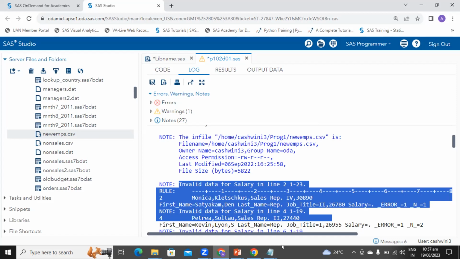So when a syntax error occurs, SAS provides the error message in red into the log, and it stops processing your data step right there. But when it's a data error, it will just keep on providing the note into the log, but it will keep processing your data step and give you the result. So be very technically thorough about the difference between data error and syntax error, because this question tends to come into your interviews as well as into your certifications. Okay, got the difference between syntax and data error?